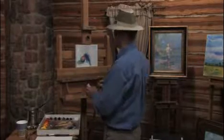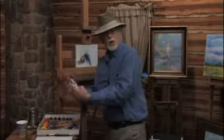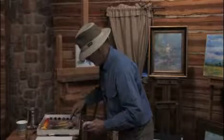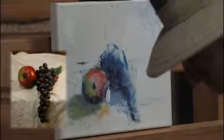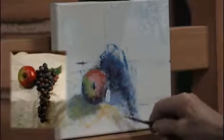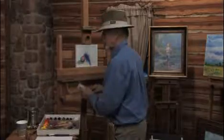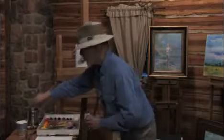Let's put a little bit of warmth down in here, and then we'll leave this for a while. The next free lesson will be showing you how to apply the color. I'm grabbing the color right off the palette again — it's already mixed for us. A little warmth over here. Let's go a little bit lighter on this shadow here — it's just a little bit dark, so let's lighten it up just a little.